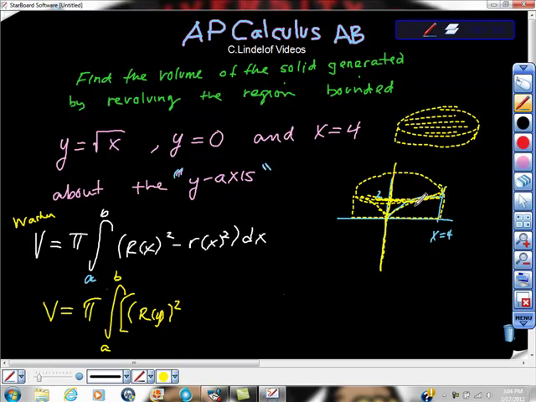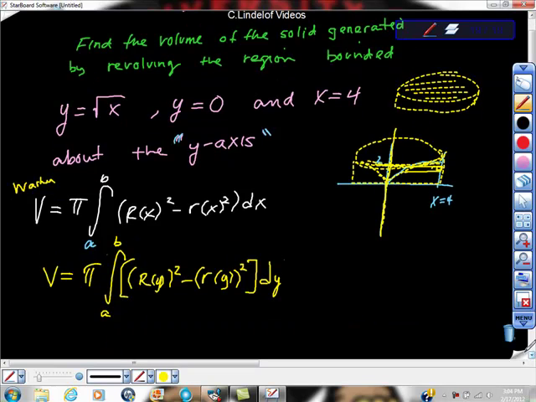Because the pieces we're going to be taking are these pieces right here. We're going to take the volume of these pieces, so we take the big R of y squared minus little r of y squared. And of course, instead of dx, we'll have dy. All right? So now what we have to figure out is, what is the radius of this circle? How would you determine the radius? Well, first I'm going to look at something really obvious: the biggest possible radius we're going to have is 4, because we went from 0 to 4. So 0 to 4 has a distance of 4.